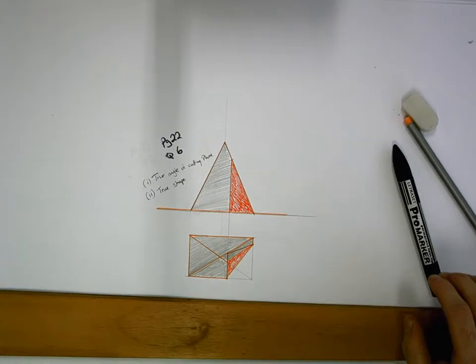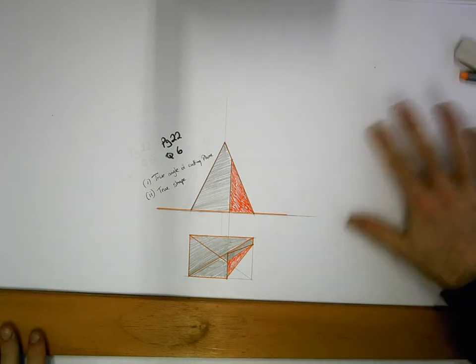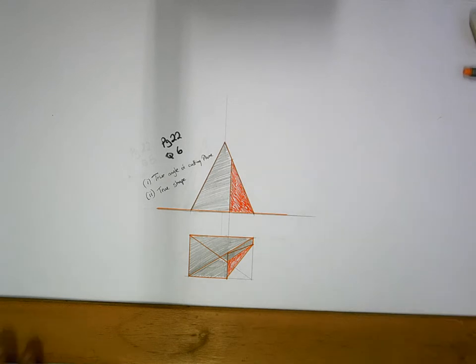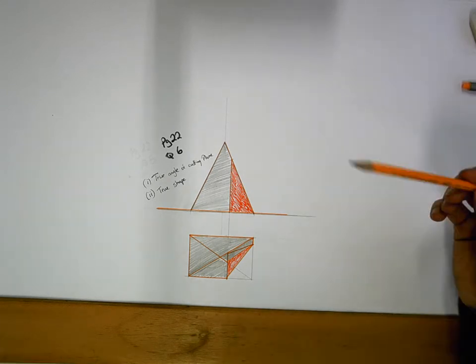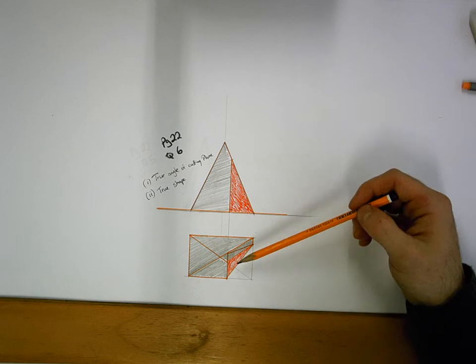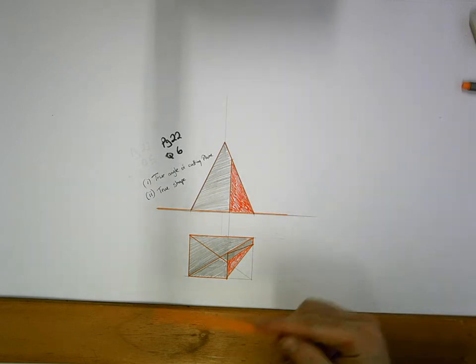Right, next question here, lads, from page 22, question 6 this time. Slightly different question. There's no dihedral angle involved this time. What you're given is a square-based pyramid with a section sliced off it. Now I've just shaded in, so the red part here is the bit that's cut off. And there's a couple of questions based around that.